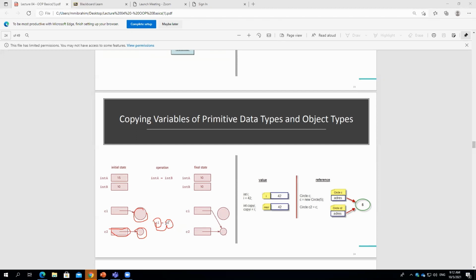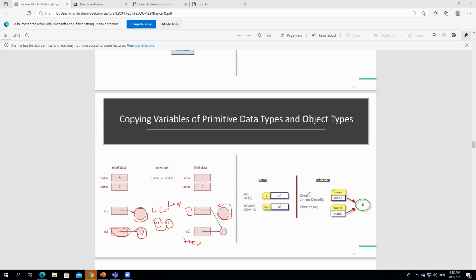For example, if the reference value here is 1000, I have put 1000 as the reference in C1. So now C1 will point at what C2 is pointing at. Now what would happen to this reference? What is going to happen?